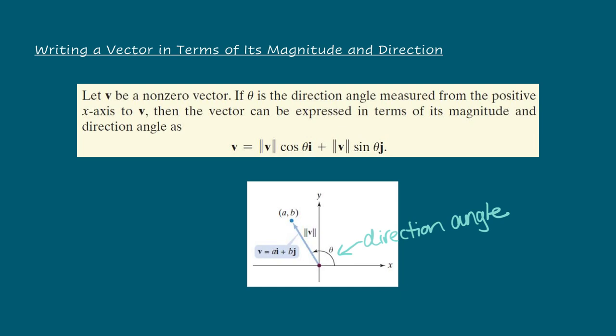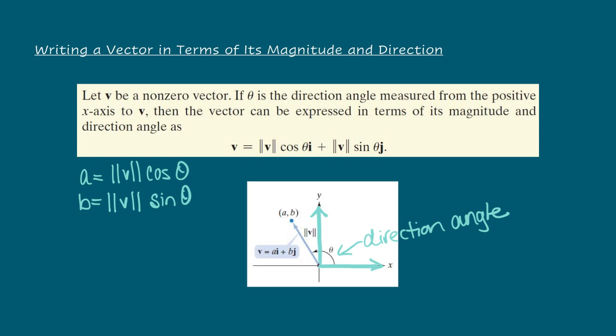We also know from the relationships that we have learned that, by definition, our a is equal to the magnitude of our vector times the cosine of theta. And our b is equal to the magnitude of our vector times the sine of theta. So remember that we have our a going along our horizontal axis here, and our b is our vertical movement. So remember that relationship there with our sine and our cosine values.